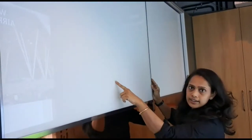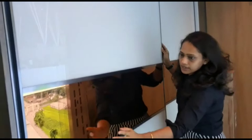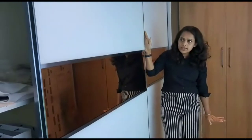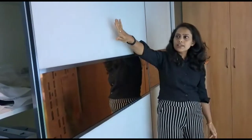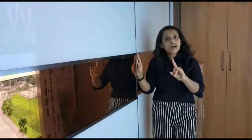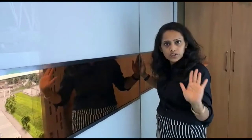And see this one, sliding. This is acrylic, and there is a glass fixture. So anything you can do, like how we do on plywood. Any kind of finishes you can paste on it. Same procedure. The only thing is, you can't nail it. You have to screw it only.